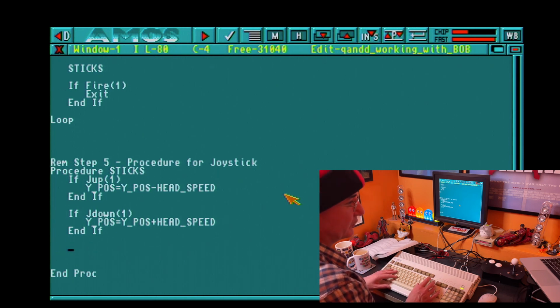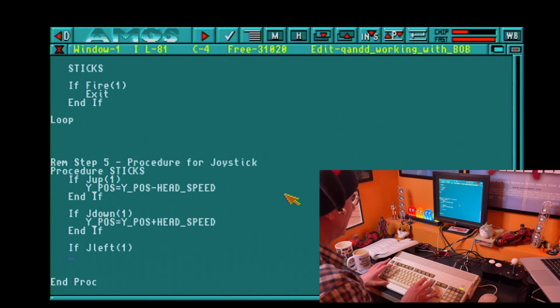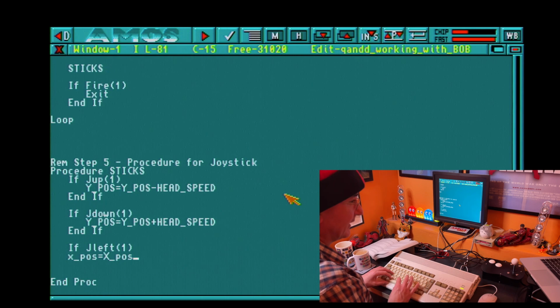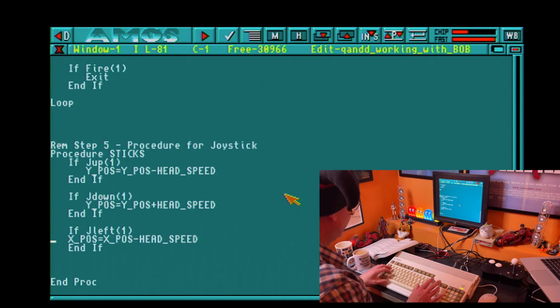So now we're going to go left. If j left 1, and this time it's going to be x_pos equals x_pos minus head_speed, end if, and let's tidy that up.